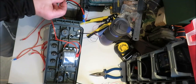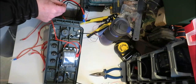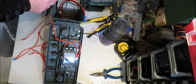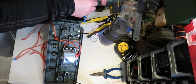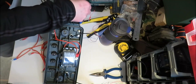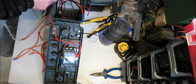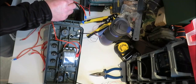So what we want to do is connect all the negatives together. So same again, take a piece of negative wire, roughly up to the first terminal on that switch. Crimp the one end, that'll be ready to put into your battery. Now, what you want to do now is get your negative wires off the two front LEDs, because these are going to be twisted together.